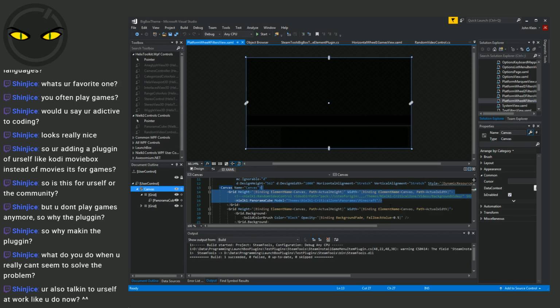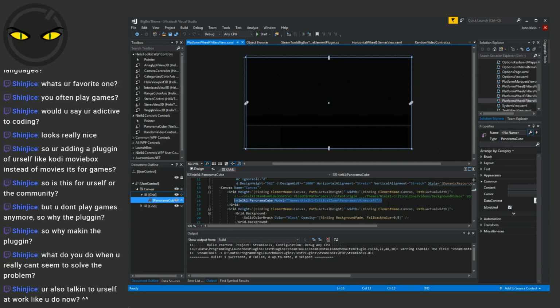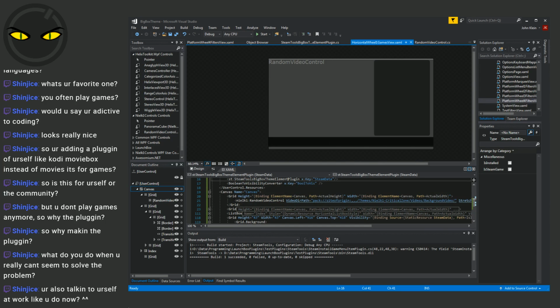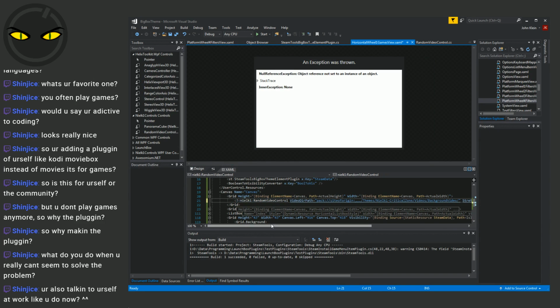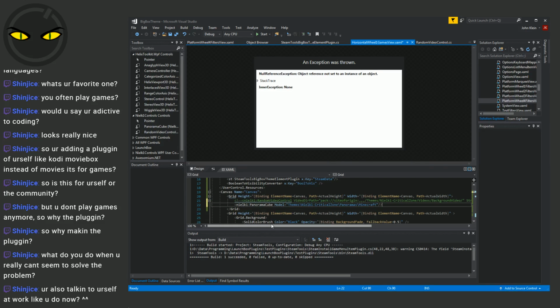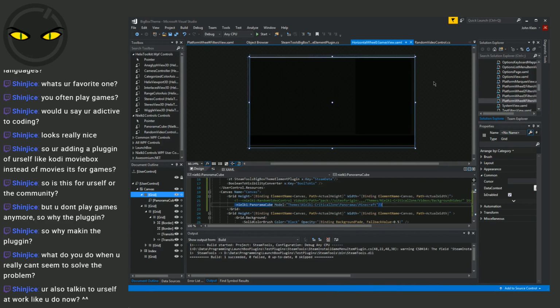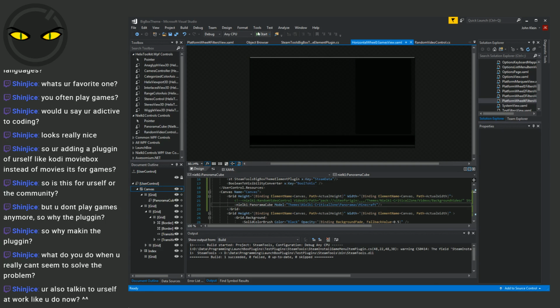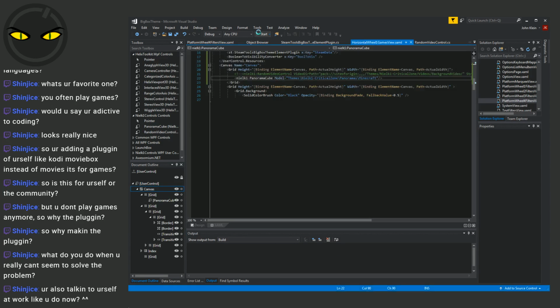Ah, here it is, the panorama cube. Let's add the panorama cube to this view and see if it applies. Or the code could just freak out. There we go. So now if this shows the panorama cube, we know that the code's reading.